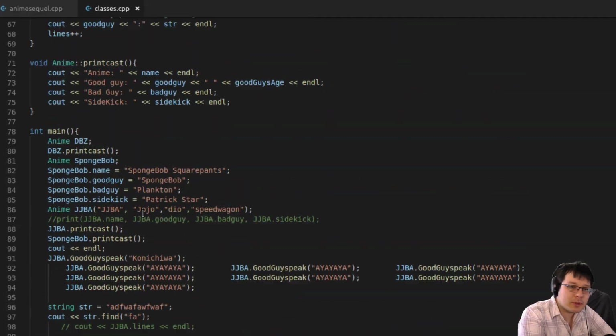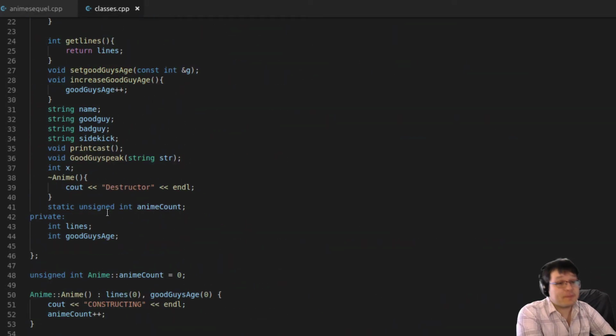So I'm going to go over it one more time. Static variables: there's only one instance of a static variable for all objects, whereas with regular member variables, each object has its own copy, which has its own data. For static variables, there's only one copy for all objects. It is shared. It's the community variable, per se.